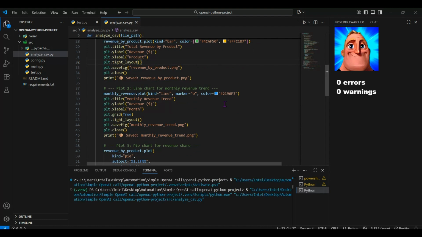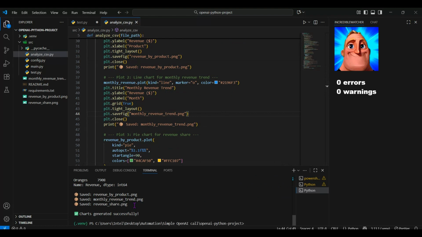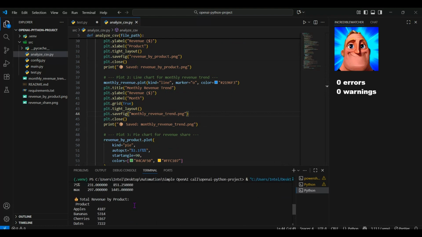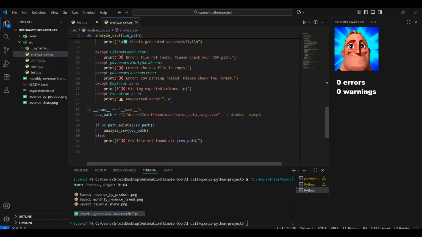Is it running correctly at the first shot? Yeah. Oh, awesome. It gave me the sample data, first five rows, and then it saved the CSV files and the charts were generated successfully. Here we go. I think the program has run successfully in the first shot, and we are not encountering any error. It's that much easy to code with AI.